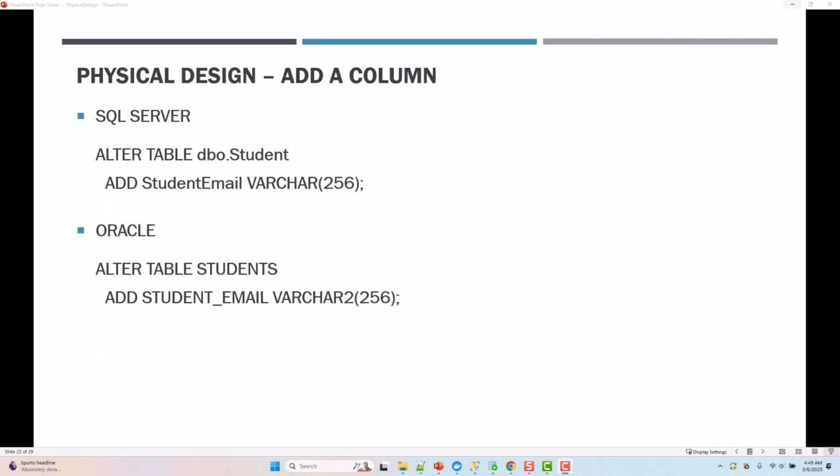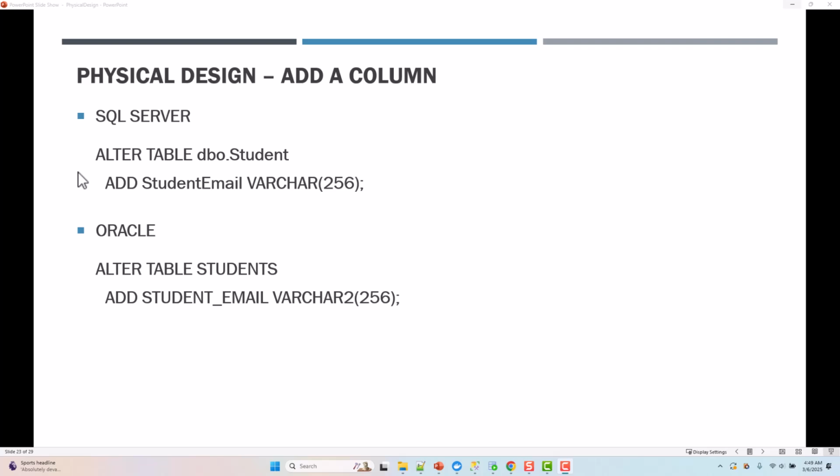If a table already exists in production and we want to add a column to it, we can use the alter statement and essentially say alter table, give the table name, and then specify that we want to add, and then specify the field and the individual characteristics of that field that we want to add to the table.